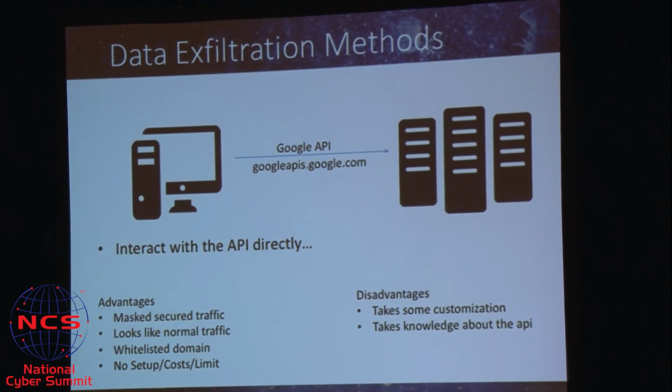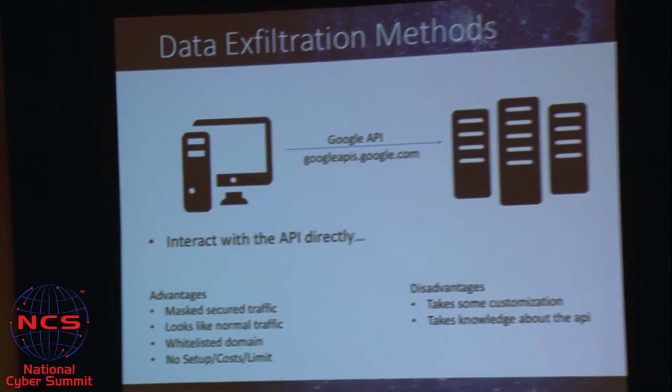A lot of times, the part of the program that's calling that API and creating logs, why don't we just call the API to do the transfer and not save any logs? Now you don't have to worry about that footprint of logs being saved about what account you're using and what you're syncing. There's no record of that because you're calling the API directly. Advantages: it's still secure, using the same basic requests. It looks like normal traffic because you're utilizing their API and sending things back to their server.